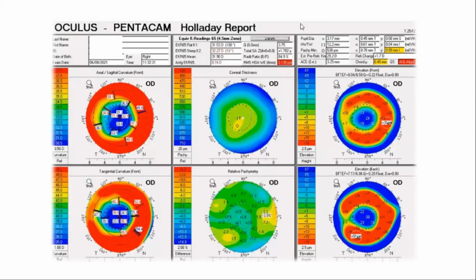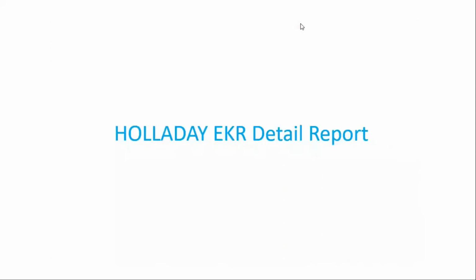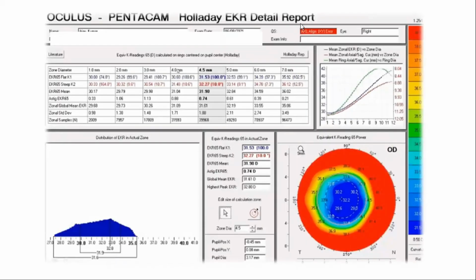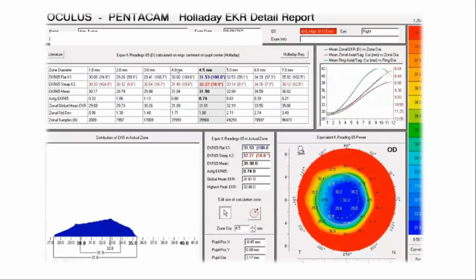Yeah, carry on. So in the Holladay EKR report, basically this report is different from the Holladay report in that it helps us to choose the corneal refractive power accordingly. Any thoughts so far, Dr. Chika? Like anything that you would like to comment upon amongst all? She's done a great job of presenting everything so far, and I think very nicely summed up most of the maps.